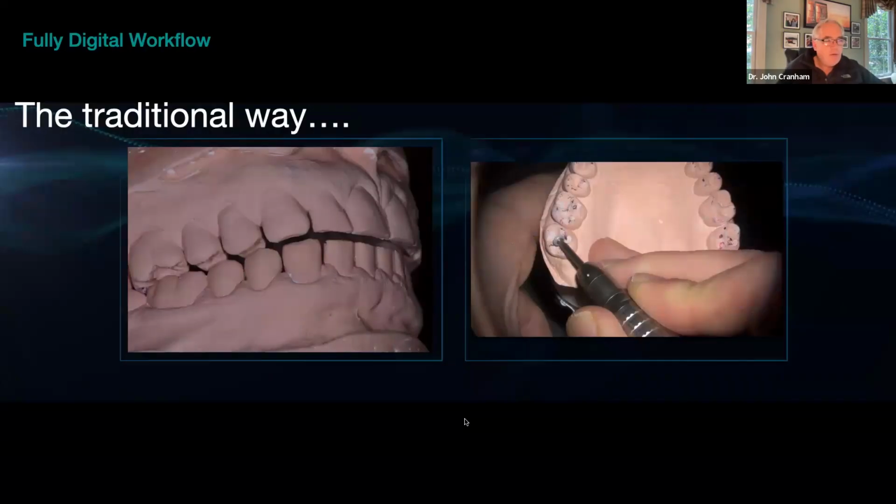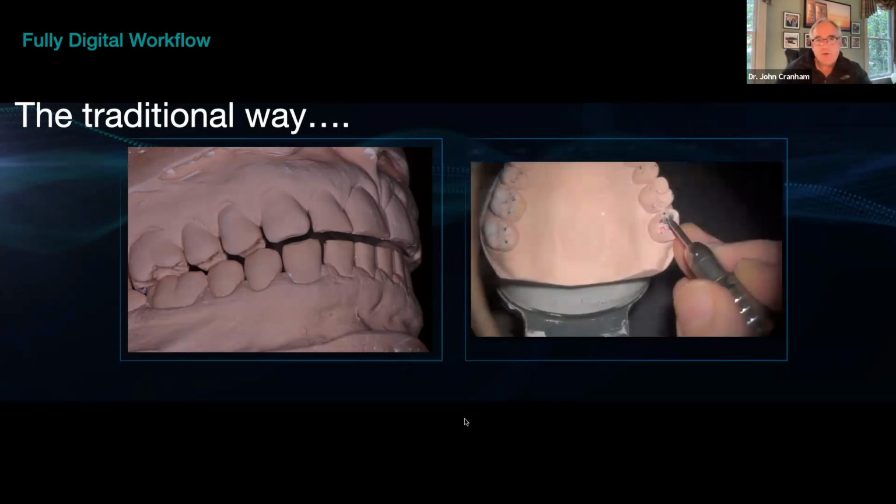Now let's talk about things we used to do with our casts. One of the things was trial equilibration. In order to determine whether you could equilibrate a patient or not, classically, we would mount the cast and adjust those models until the front teeth touch. So you're adjusting the back teeth until the front teeth touch to see if, in fact, you could equilibrate without destroying the back teeth. This is how we did it for a very, very long time. And to get to this point, again, we had to mount the models and go through all of that.